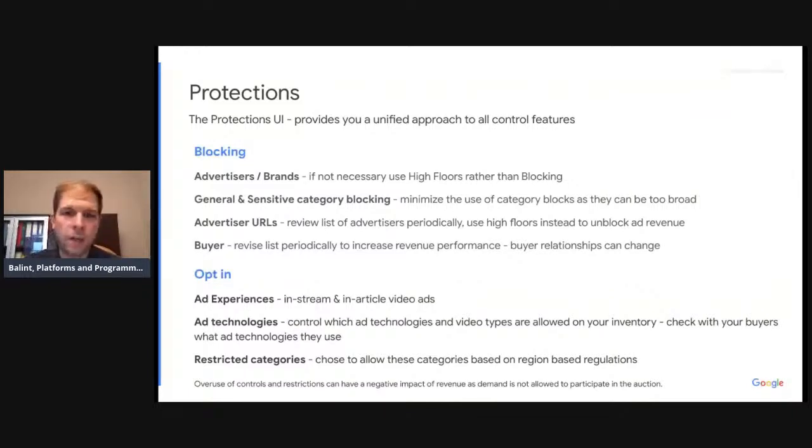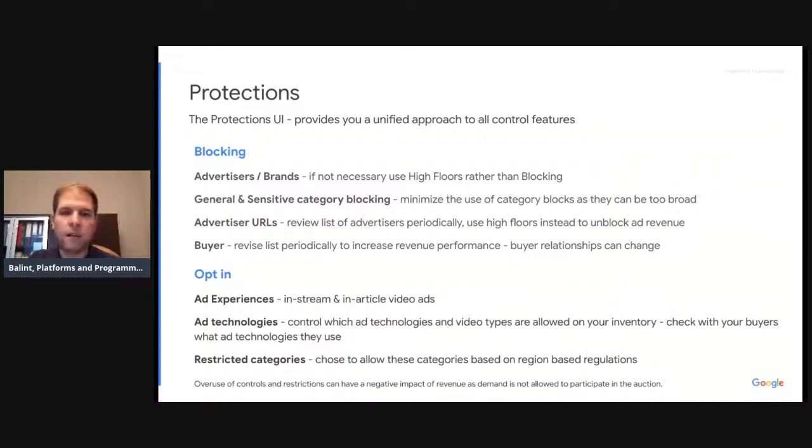So here's some remarks. On the advertiser brands, if not necessarily, don't block them, but use high floor prices. Also, for the general and sensitive category blocking, minimize the use of category blocks if you can, as they could be too broad and they could be actually blocking things that were not in your intention to block. Advertiser URLs, I think that's a very clear thing.